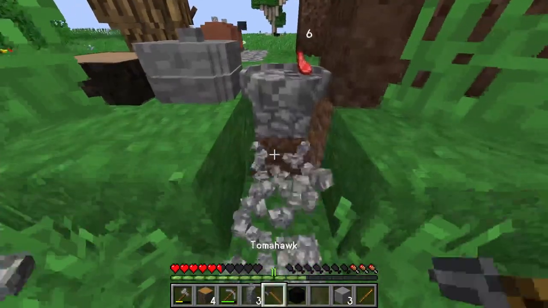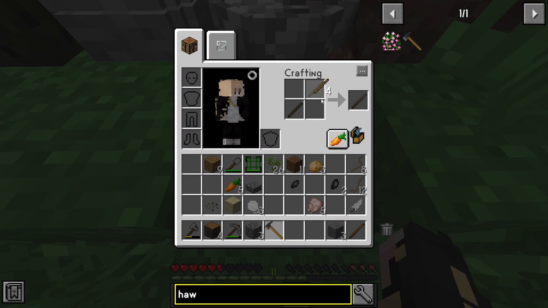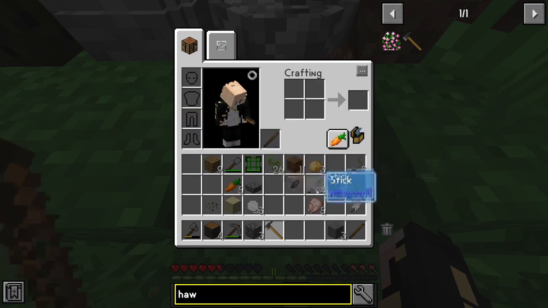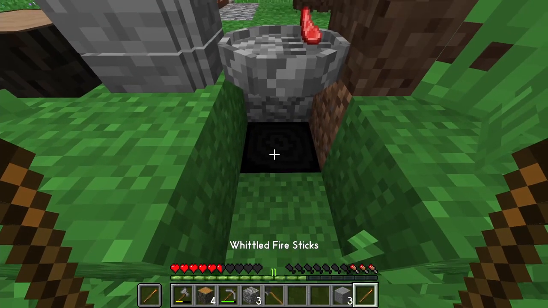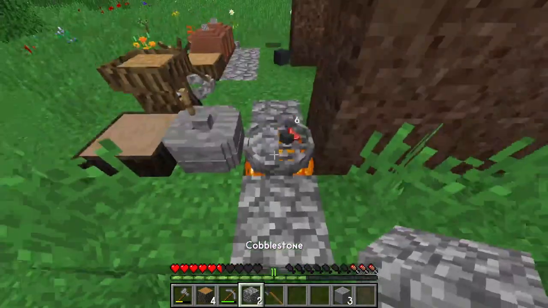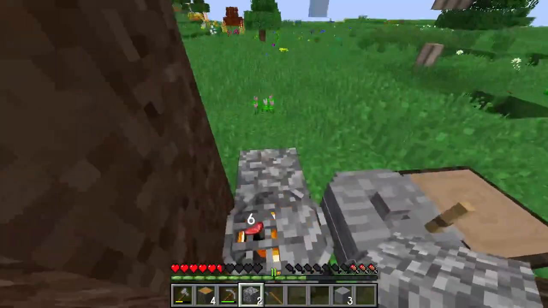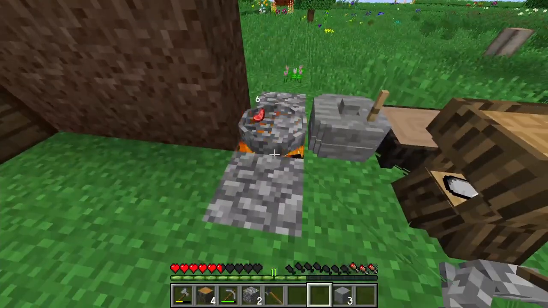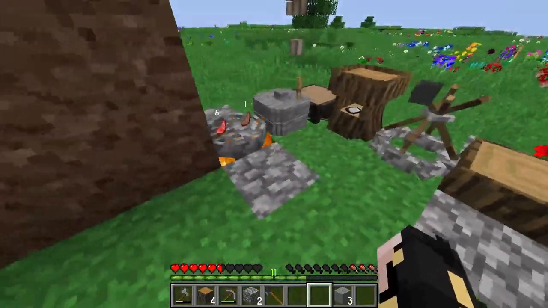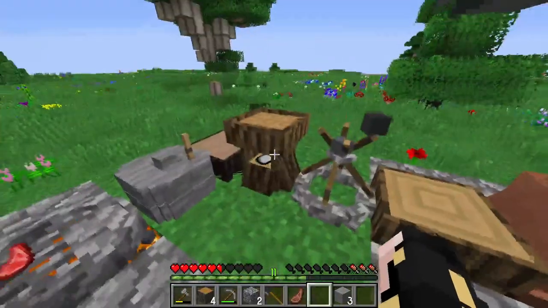Yeah, get rid of this. Place this. Make a stick. And boom, boom. Yeah. Right here. I hope it's working. Nope. You do not do that here. Please do not burn my house, please. Yep, it works. Eat.